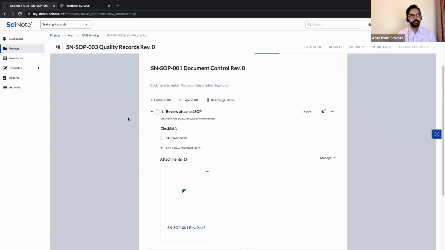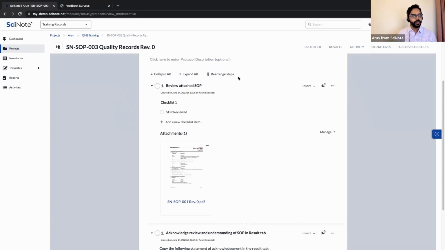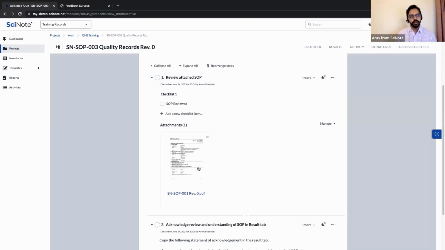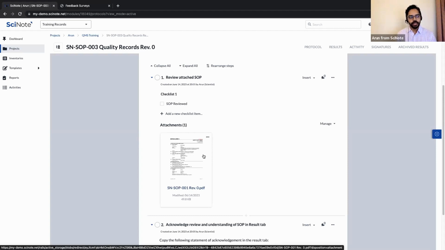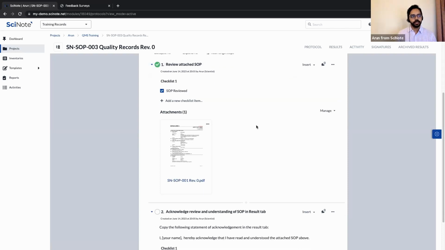The way I've set it up is I have the name of the SOP here. The first step is an instruction to review the attached SOP. So the actual approved SOP I've attached as a PDF here. So the user, in this case myself, would review the attached SOP. And once I've reviewed it, I would mark it as complete and mark this step as complete.